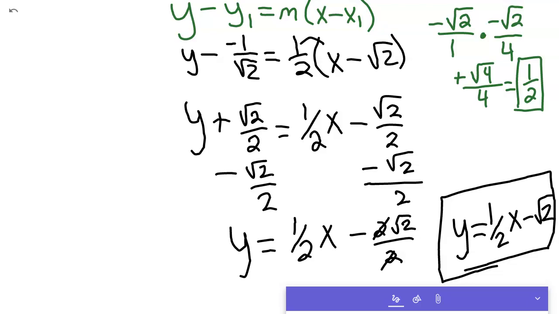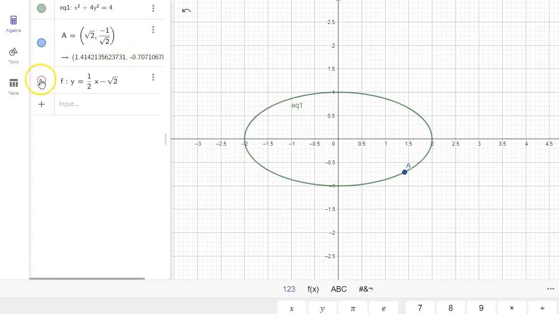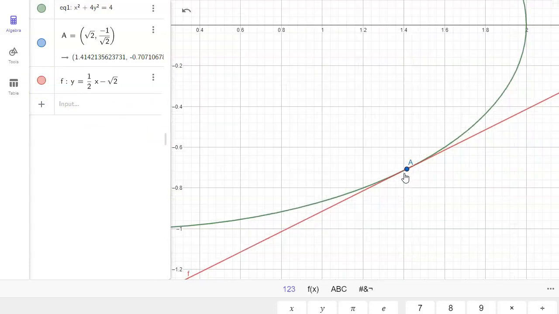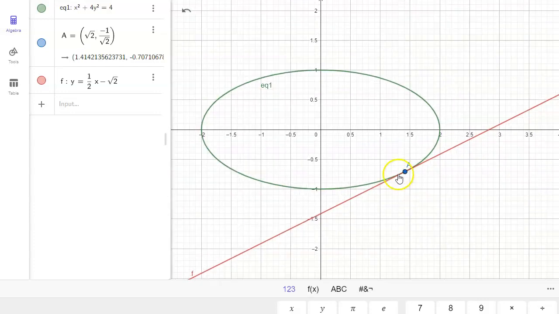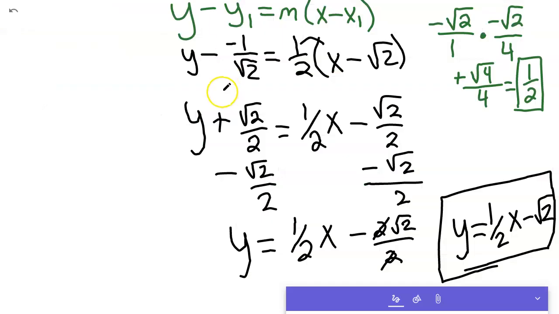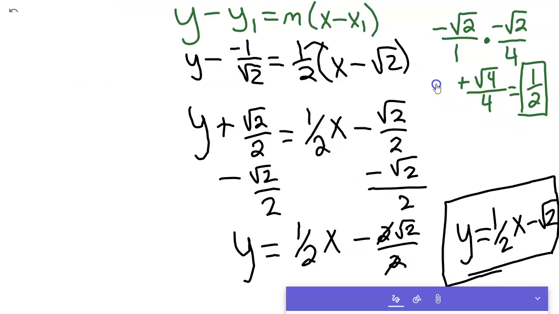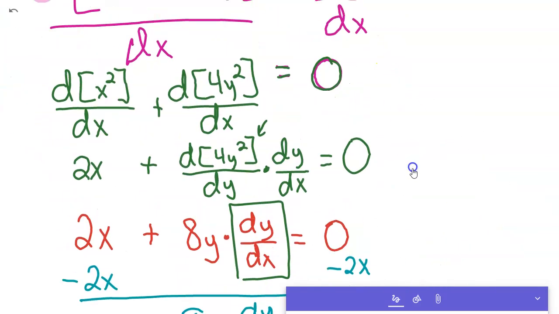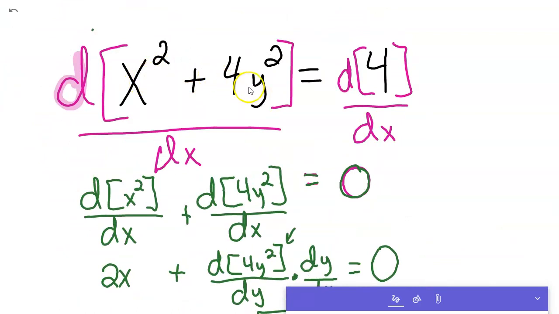And let's take a look at that in GeoGebra. And so, here's my point, root 2, negative 1 over root 2. And there's that tangent line. And the slope of that tangent line, kind of nice to zoom in so you can see it. And there you have it. So, that is implicit differentiation. And we even found a point on the ellipse, the x squared plus 4y squared equals 4. We found a point where we could get the slope and the tangent line. So, I hope this helps. And see you next time.